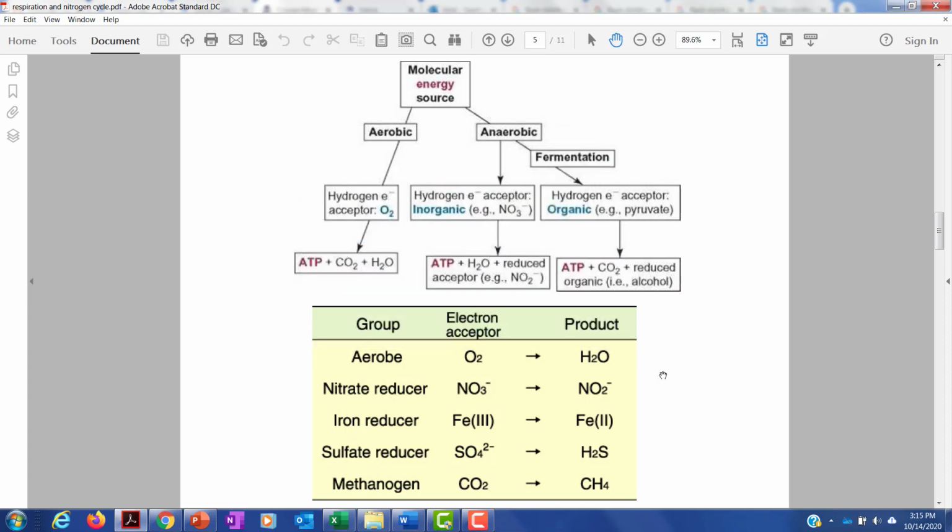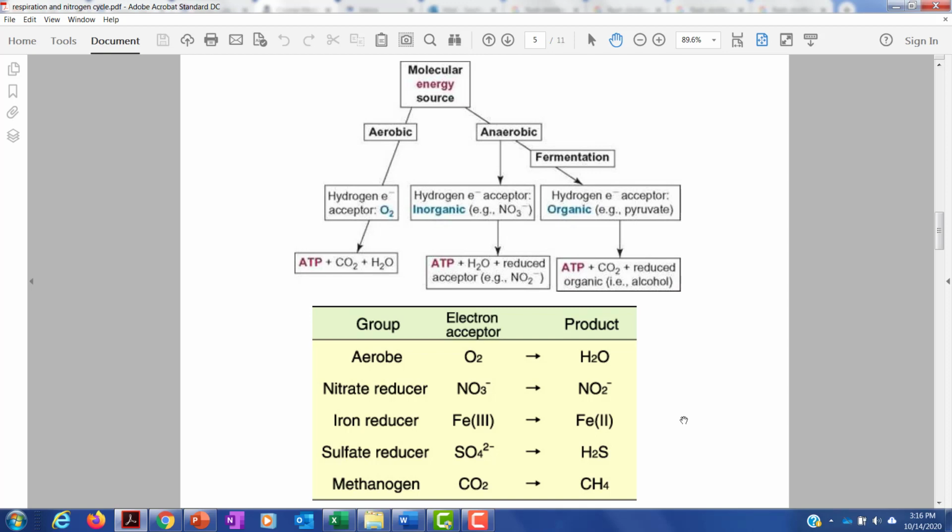The last point here, sort of conceptual chemistry, is the reason that oxygen is used first, and it goes down this line, is that the bacteria get a lot more energy when they use oxygen as an electron acceptor. If you take organic matter, get electrons off of it and put them on oxygen, you get a lot of energy. If all these are gone and all you've got is some CO2 left, you're not going to get much energy when you take organic matter, shove electrons on carbon dioxide and make methane, which is flammable. You won't get much energy out of that. So that's kind of the nuts and bolts of that.